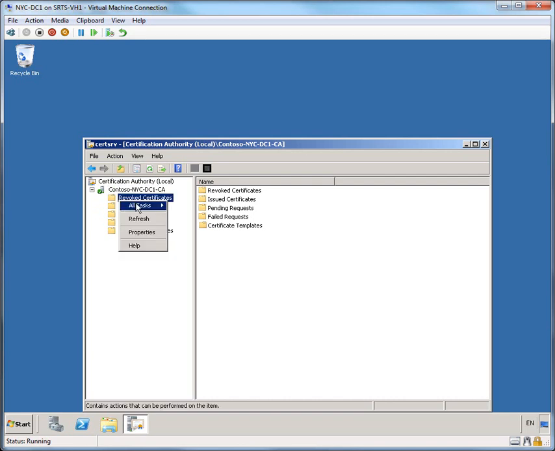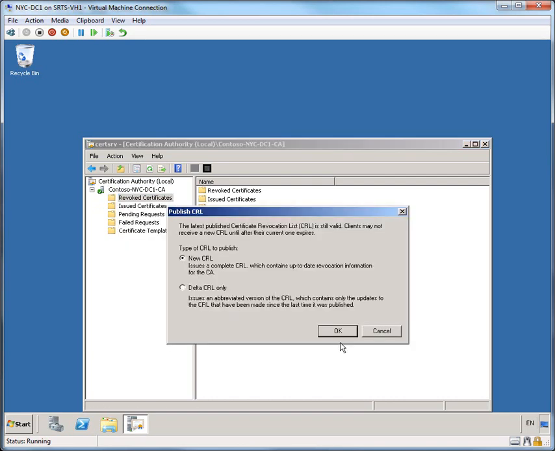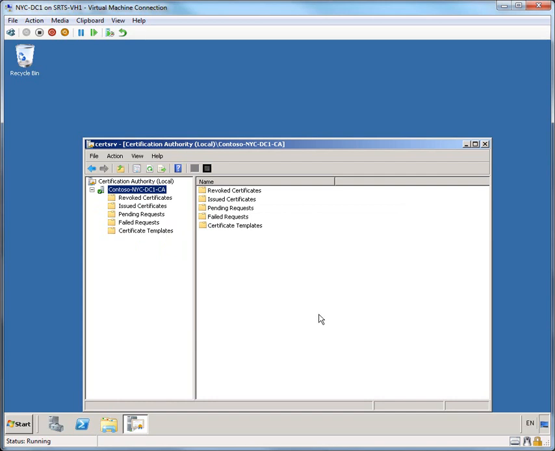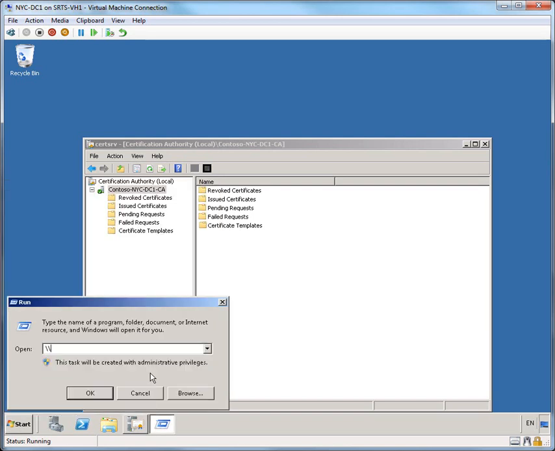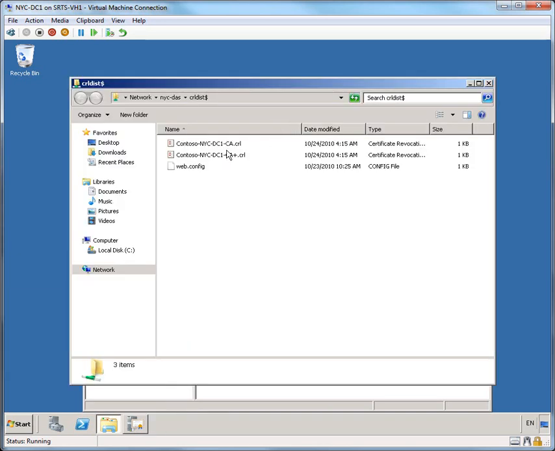After restarting the certificate service, I will force an immediate creation of the CRL. I can verify that the CRL has been created and published to the right location by checking the shared folder on NYC DAS. You'll notice that two CRL files have been published to this location.